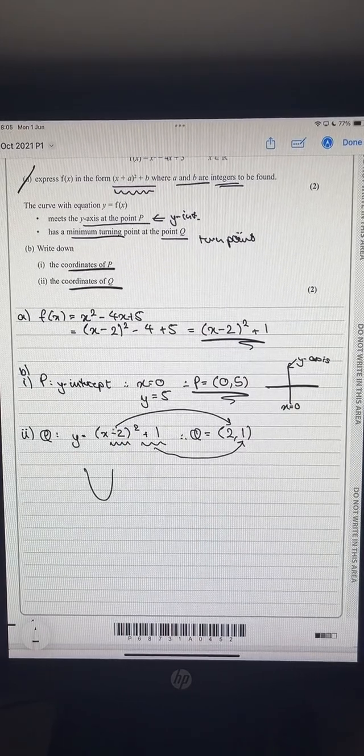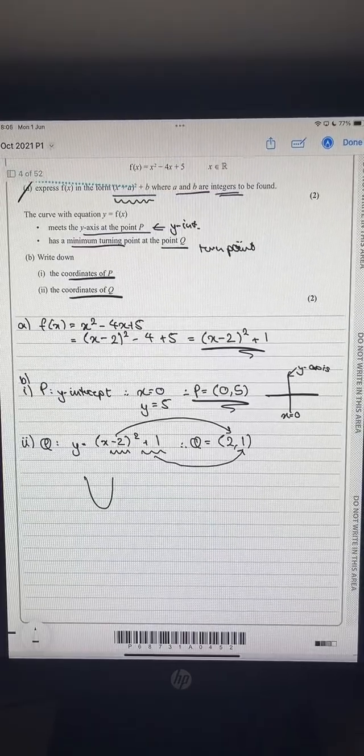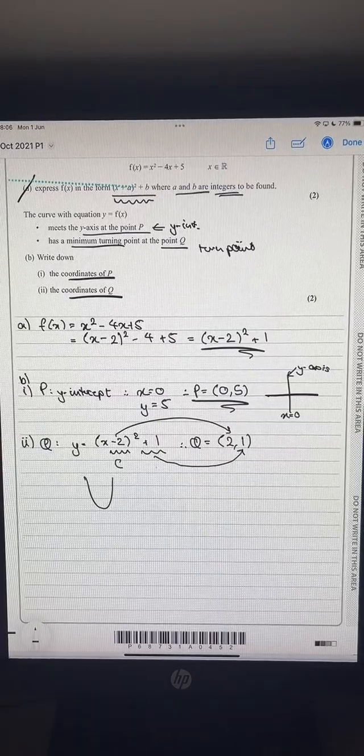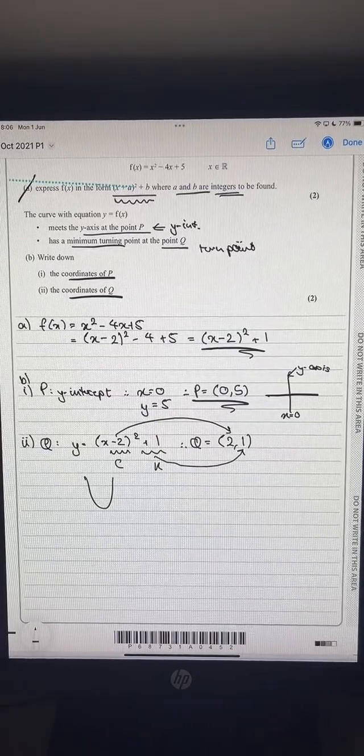So we know that the minimum value is going to be where this is equal to the smallest it can be. To get that as small as possible, let's make it 0. Since we're squaring it, it can never be negative. So to get this to be 0, x has got to be 2, which is why you can see we changed the sign. And then, when x is 2, what is the smallest value for y? Well, that's 2 minus 2 squared, so that's 0 plus 1, which is just 1. That's how you get that the formal way. I like to remember this as I change the sign here and I keep the sign here. So I get (2, 1).